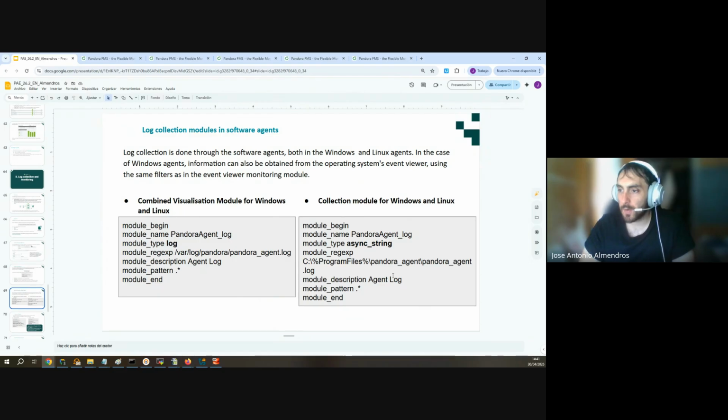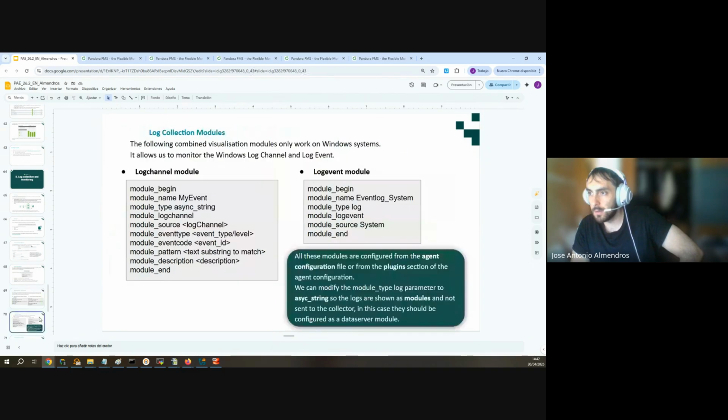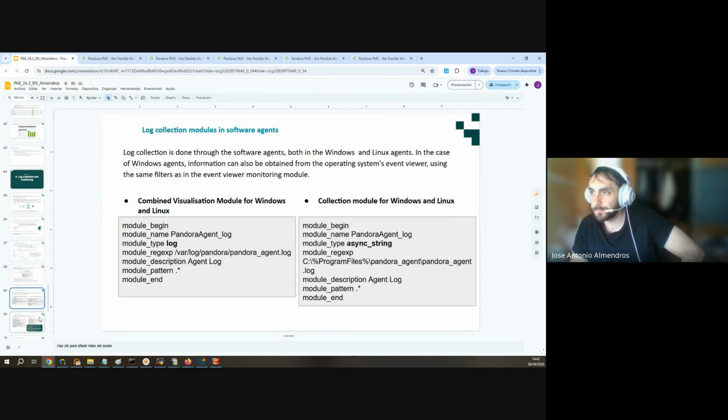To configure more log modules, the configuration depends. First of all, we need to configure these log collection endpoints.